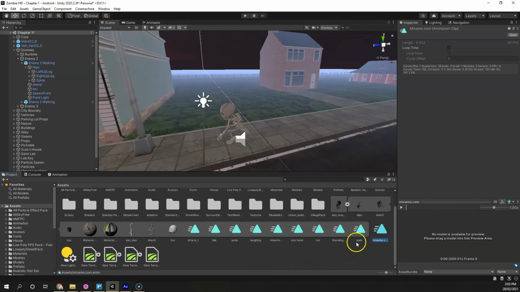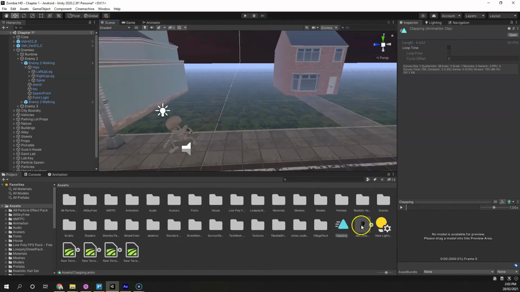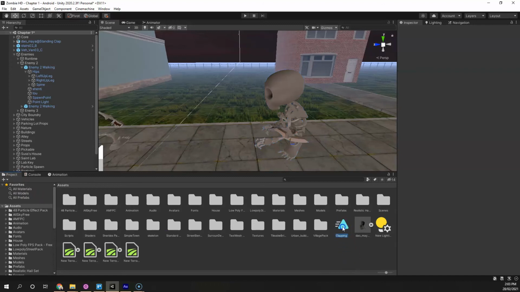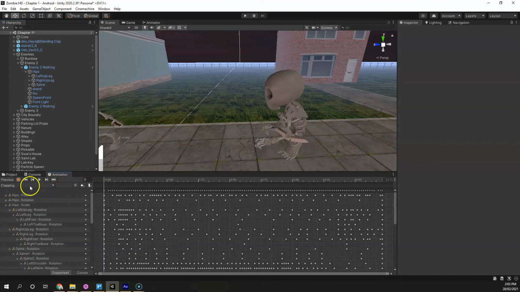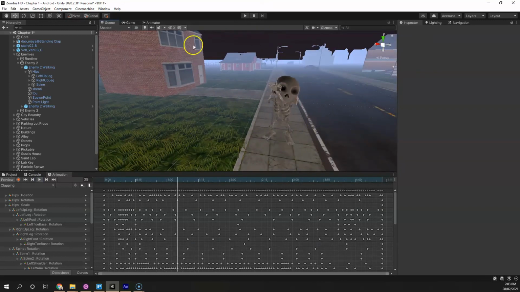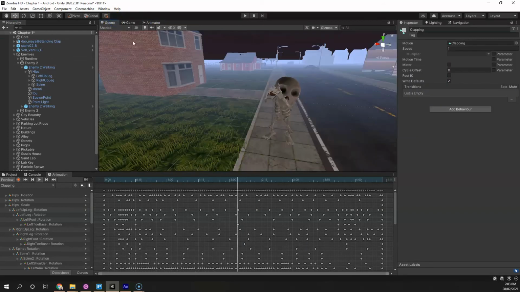Let's duplicate this animation and change it to clapping, and what we will do is we will drag and drop this guy here, which is our character, inside of the scene. Now if we go to animations, there aren't any because we haven't created any. So I will just drag this clapping and drop it to the object, and if I go to animations now, you will see the clapping animation, and if I hit play, you will see that it's doing the exact same animation that it was doing on Mixamo.com. And if I go to animator, you will see the animation right here. So this is how you import animations inside Unity from Mixamo.